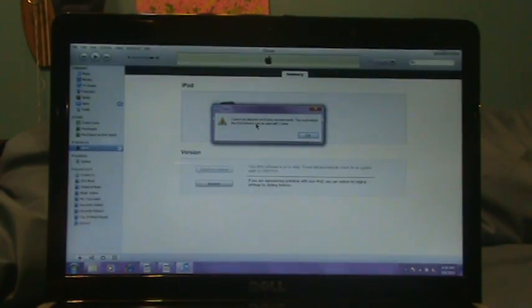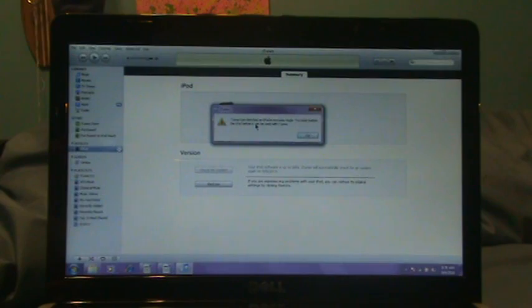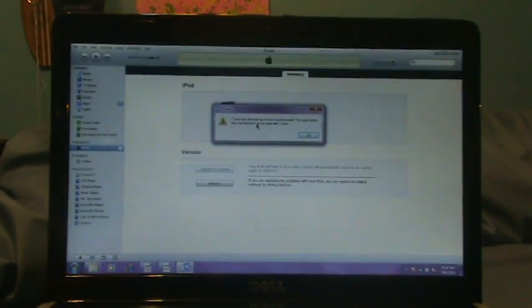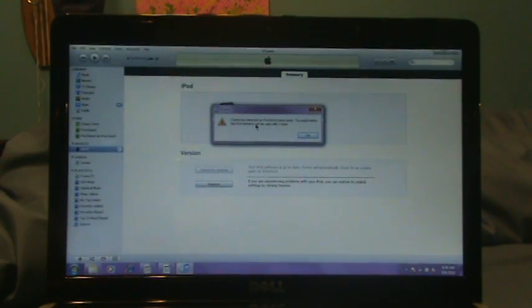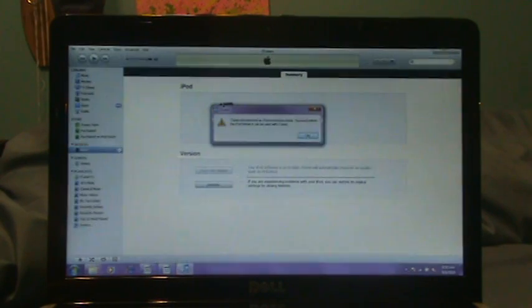And before going on with these steps, just so you know, you want to have your iPod synced to your iTunes on your computer because it will delete everything from your iPod Touch. So before you do the rest, you would want to cancel and sync everything onto your iTunes store, and then you can go on, and then you click OK.